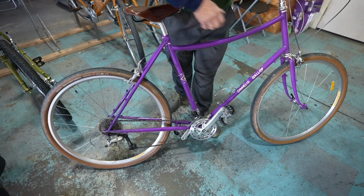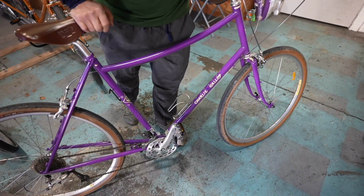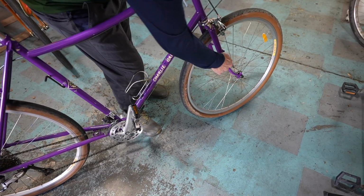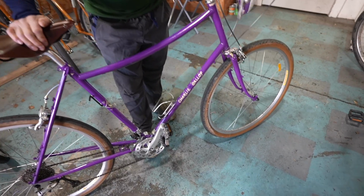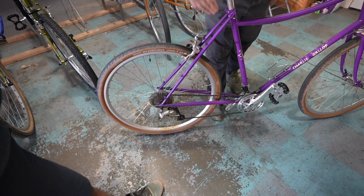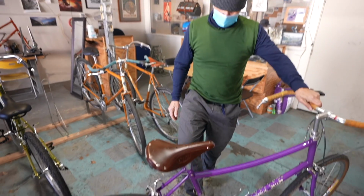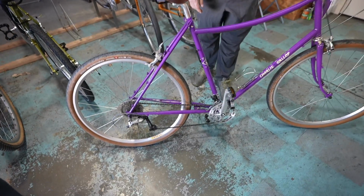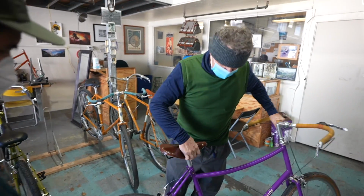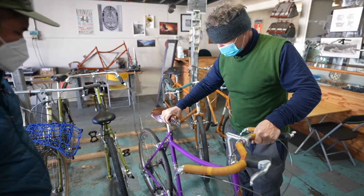And we always try to have nice fork crowns. Well, we do have nice fork crowns. And slender blades with a nice curve at the bottom. Try to have details like that, and then braze-ons for easy racking, and we do kickstand plates also, so you can do that. Sort of an anti-racing detail on the bike.